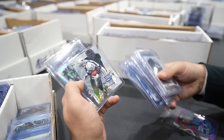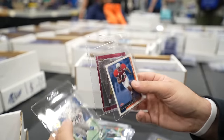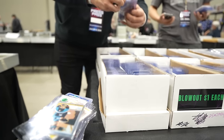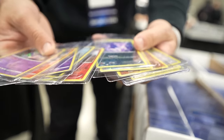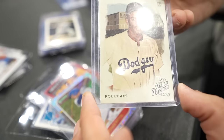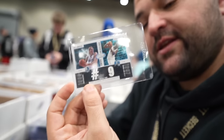That's a cool card of Emmett. Look at that. It's a sample. I'll buy that just because it looks cool. Brian Urlacher, rookie. Patrick Willis, rookie. These are all newer Pokemon. Nothing. Jackie Robinson, Allen Hunter, 2019, four years ago, but still for 50 cents, all day long. Tracy McGrady, Dirk Nowitzki, NBA Hoops from 03-04, LeBron's rookie year. It's a cool-looking card. It does an ode to 97 and 99. Sweet leaders. I'm going to buy that.